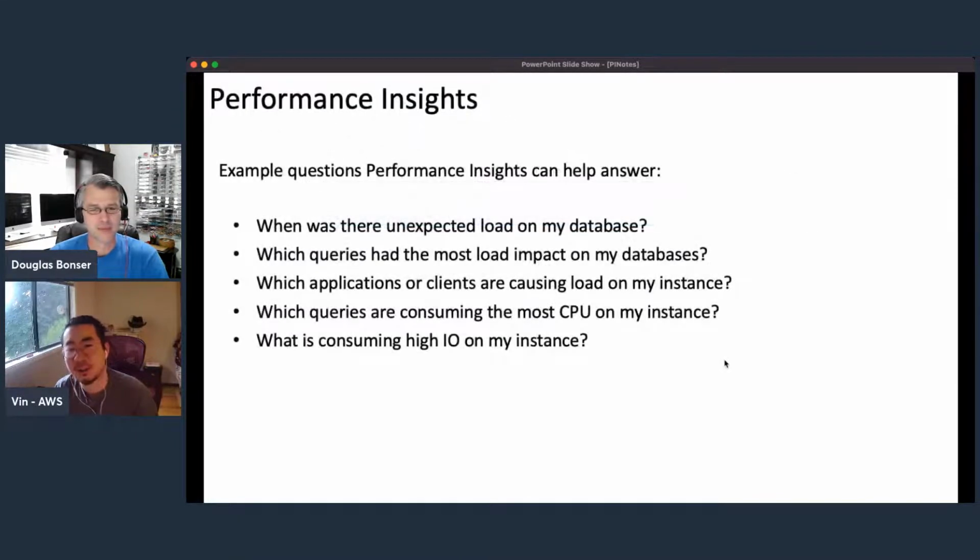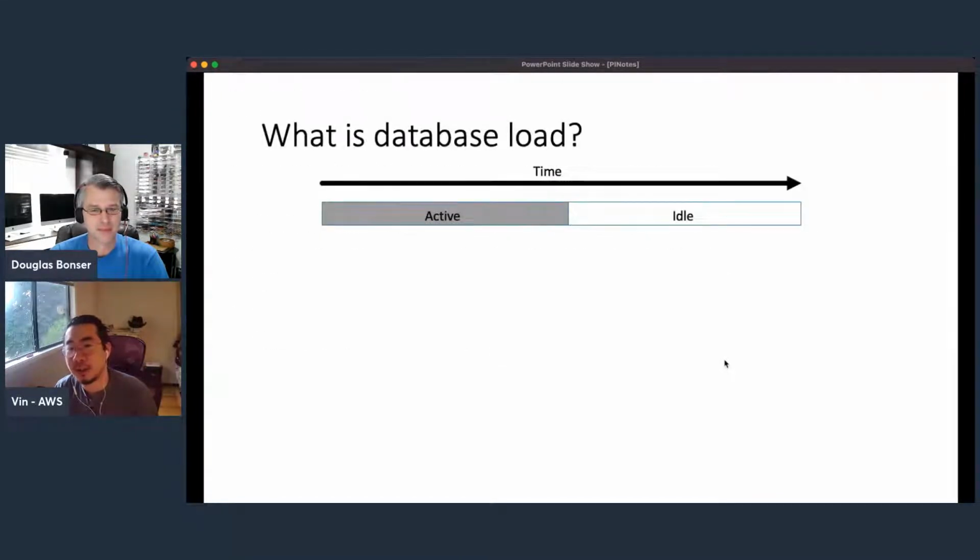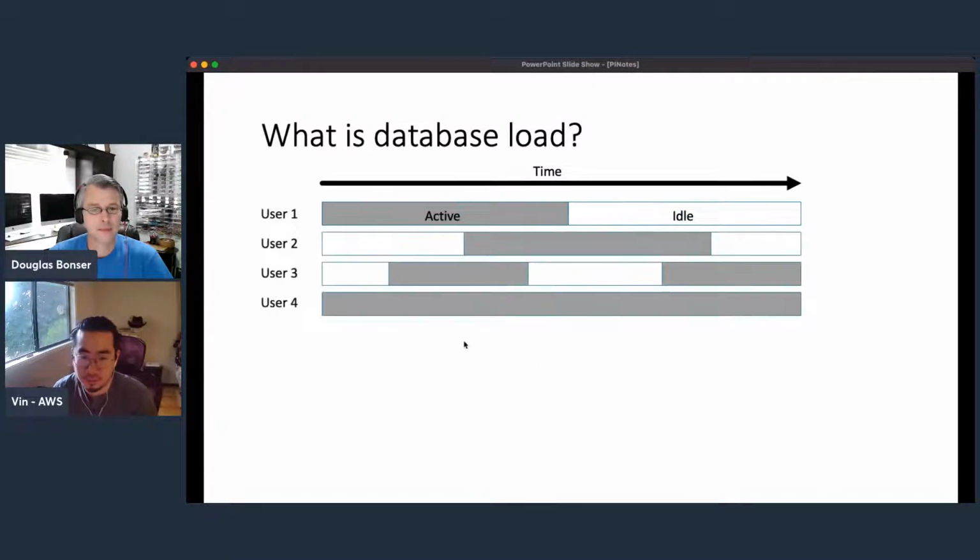Yeah. Where was I? All right. Going back to our performance insights dashboard, it's really centered around one concept, database load. So I'm going to take a quick 5-minute detour to explain what it is. Over the course of time, when you have a connection to your database, if it's currently running a query, we consider that session active. So that will be considered an active session, and if it's idle, it's no longer active.